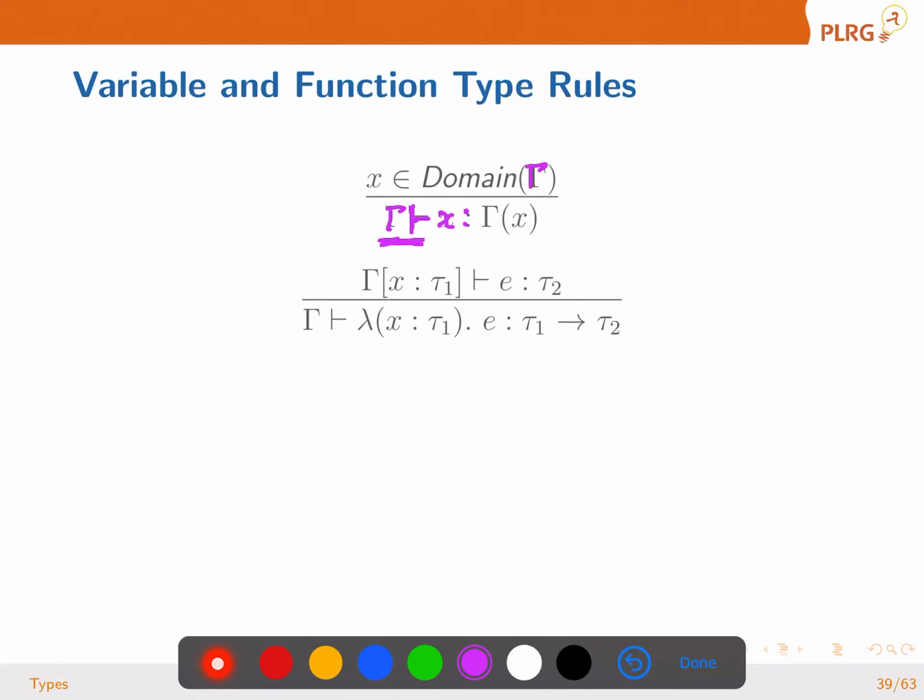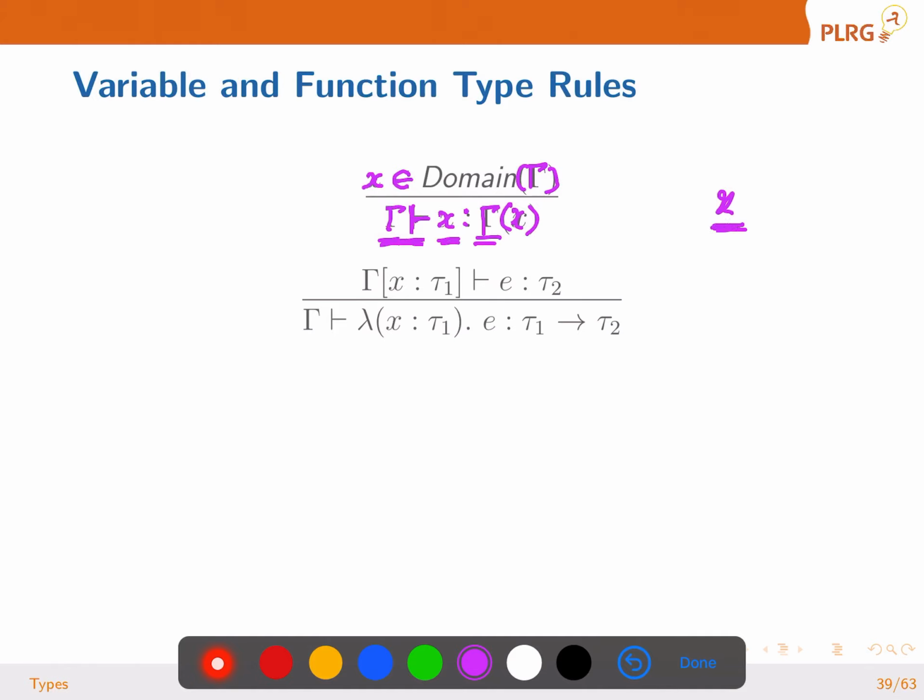When this type environment has type information about this name, then we are going to look up the type environment to know its type. When we interpret x, what did we do? Look up the environment. When we type check this name x, what do we do? Look up the type environment.